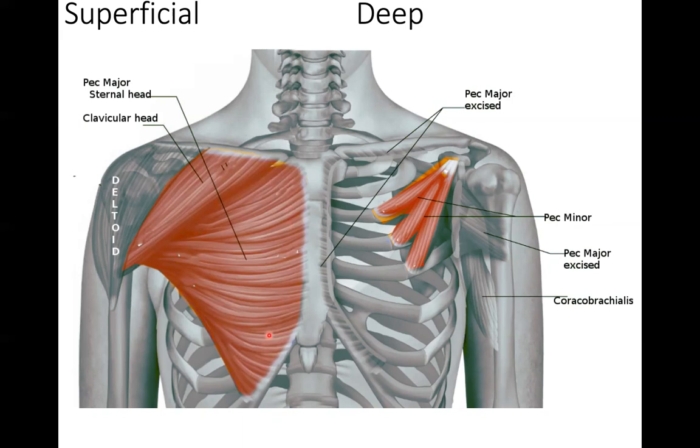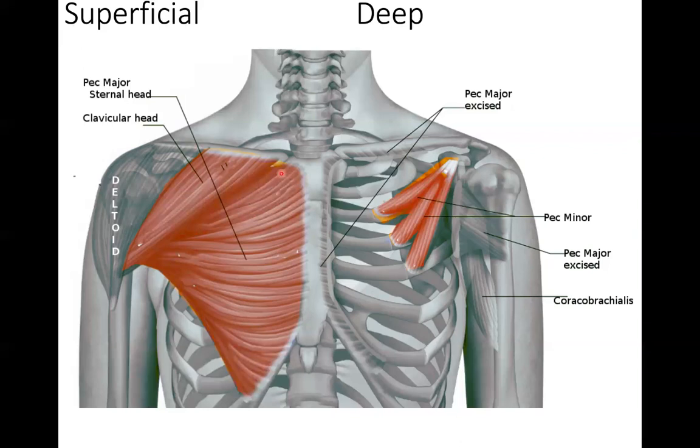Its primary action is adduction of the humerus, but because of these fascicles that have this diagonal arrangement, it can also contribute to medial rotation and flexion of the humerus. Pectoralis major is the muscle of push-ups. If you think about what the action of a push-up is, what it's doing is bringing the humerus back toward the midline. So that's adduction of the humerus. If you think about the action of chest fly, that's also adduction. It's just in a different plane than you're used to thinking about, but it's still bringing the humerus back toward the midline.